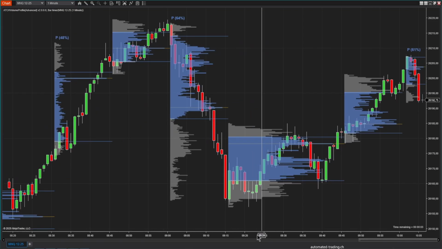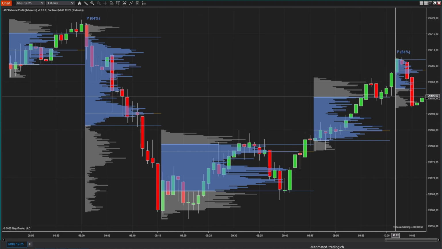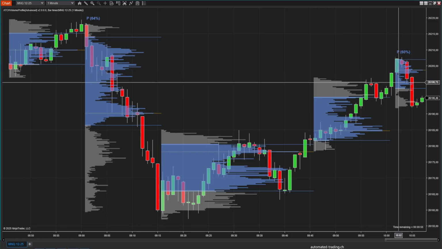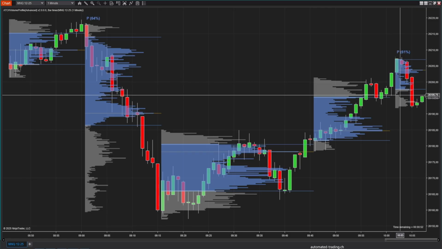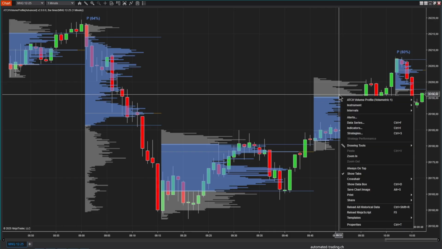So this is useful if, in real time, you think that this volume profile actually is embedded in or overlaps the previous one. So you can easily merge it to the right or merge it to the left.